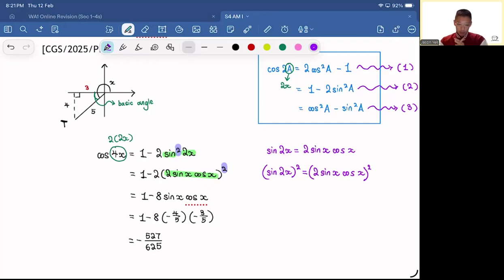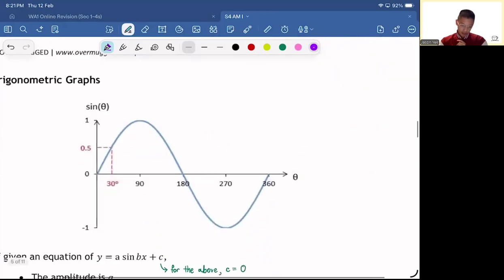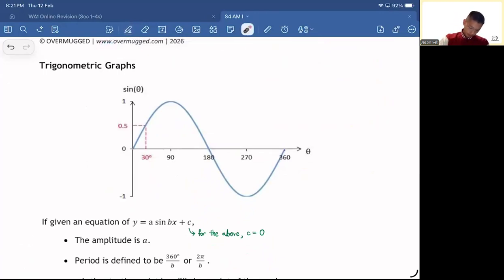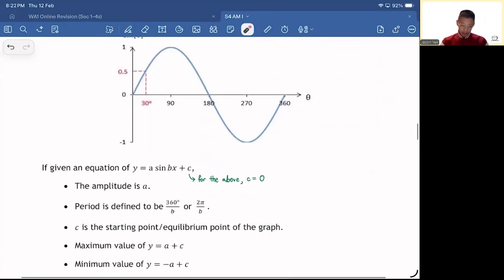Okay, now let's proceed. Graphs. Do a quick recap first. Firstly, let's recap the very good old sine graph. Common shape. You have to know your general shape first. It's going to be up, down, up, like an upside down mountain with one hump at the top and one hump at the bottom. And what are all these things here?